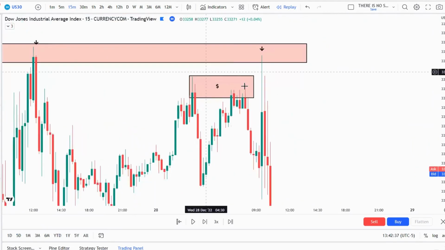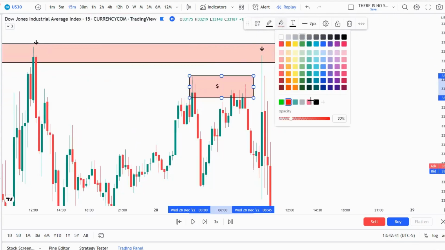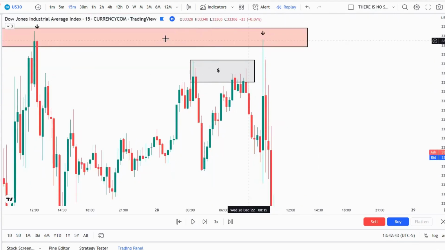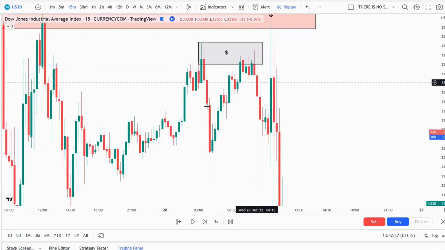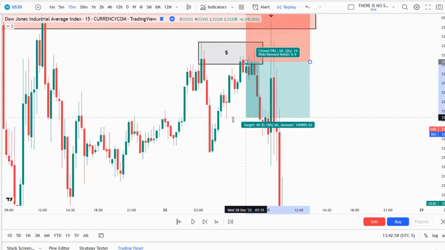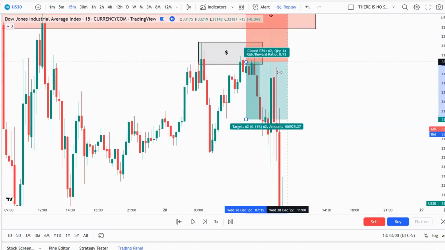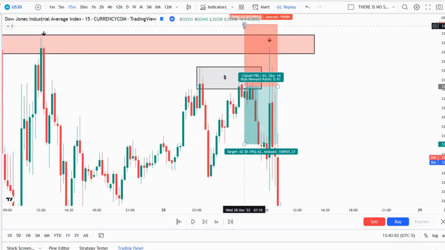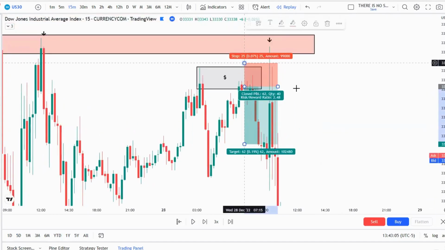And we also have to understand internal liquidity. I'm going to go ahead and make that gray. This is a supply zone underneath a major supply zone. And if you were to take a trade from this area here, it would have to be very short-lived, meaning you should only be targeting the nearest low. Nothing lower than that. Maybe here, but after that, you have to understand that it's time to exit the trade because it will turn around and reverse on you.